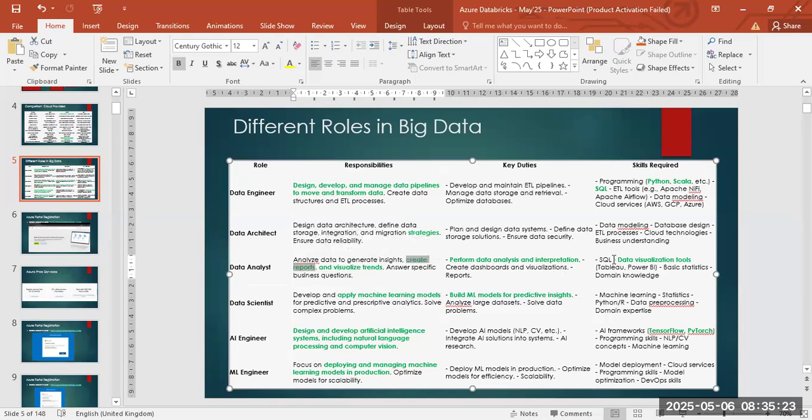He will be using the SQL language, Tableau, Power BI, or different reporting tools, or he can also develop custom reports using the Python language. So the main analyst role will be just to create the reports.